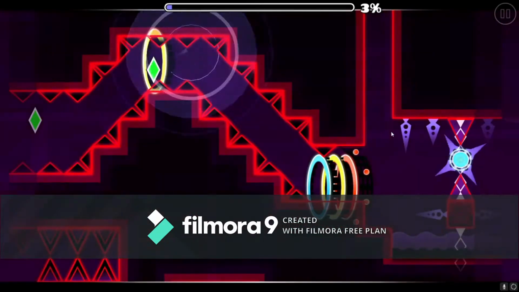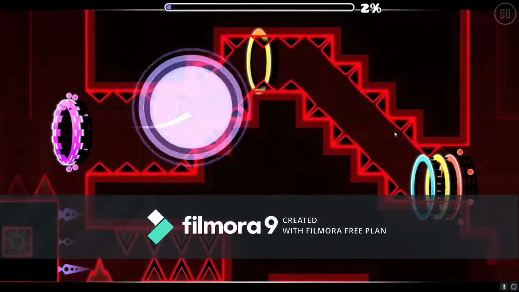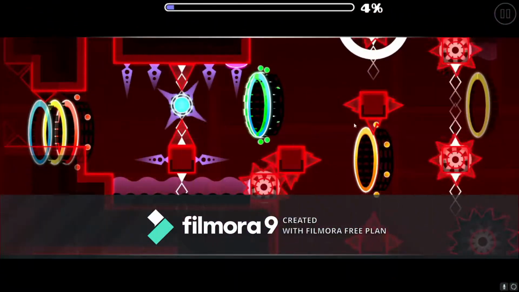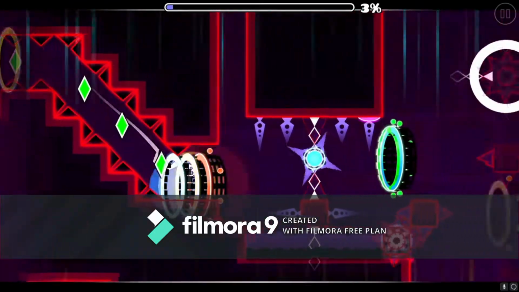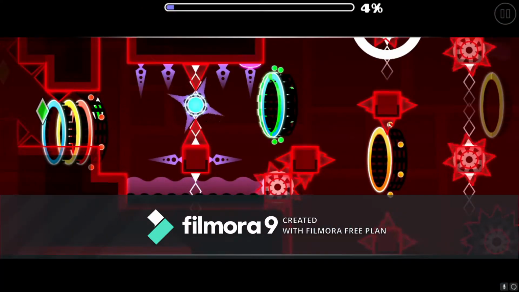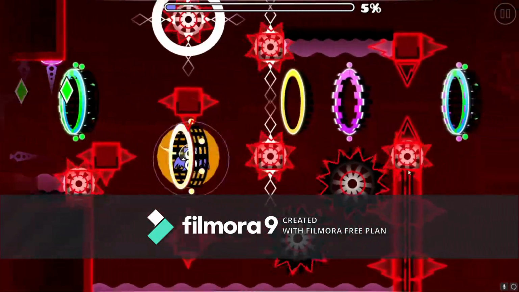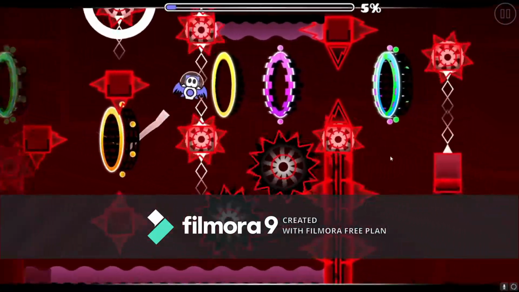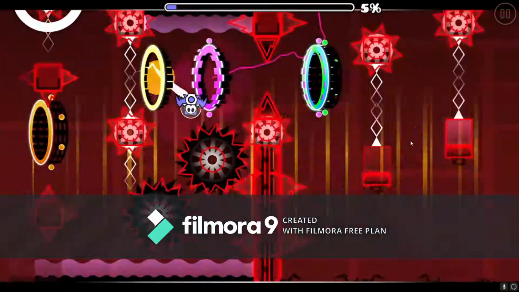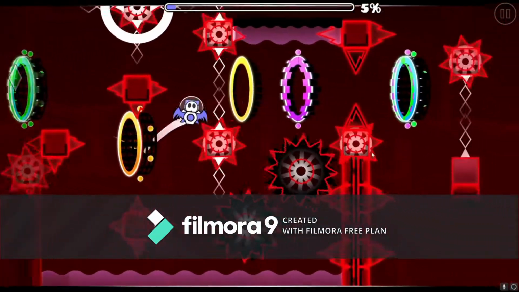Because let's be honest, holding is just way harder. I mean, it's doable, it's just hard. So yeah. Wait a split second and then you just go. This, I mean, it's simple, you just do that. This UFO, you want to double click here, and then you want to click as soon as you make contact with that gravity portal. And then you're going to land.